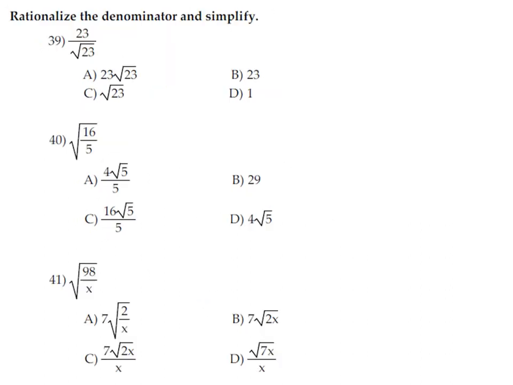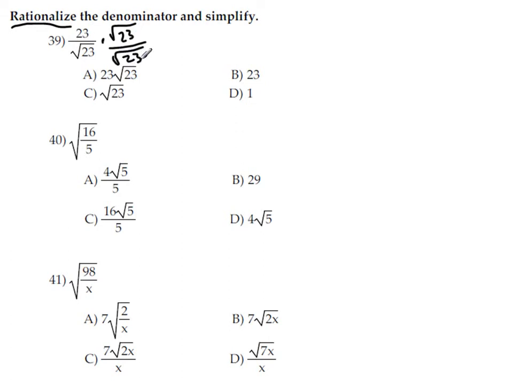Alrighty, last but not least, let's go ahead and tackle rationalizing the denominator and simplify. So, the first one. We can't simplify much further here. If you're able to, you should try, but 23 is not in a radical, so we can't mess with the square root of 23 because they're not the same thing. But we do want to rationalize. That means we don't like square roots in the bottom. So in order to get rid of this, I'm going to multiply top and bottom by root 23.